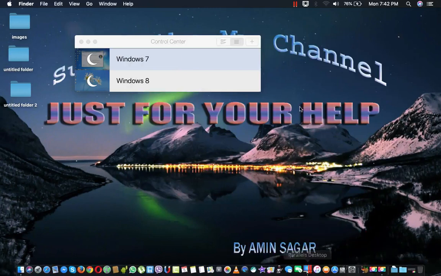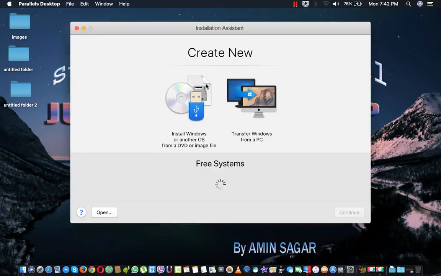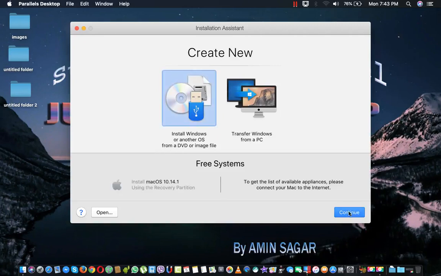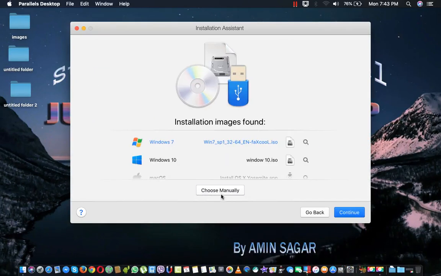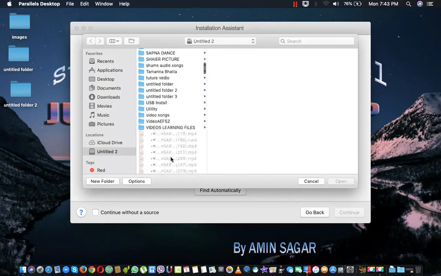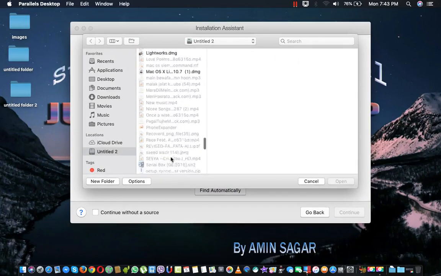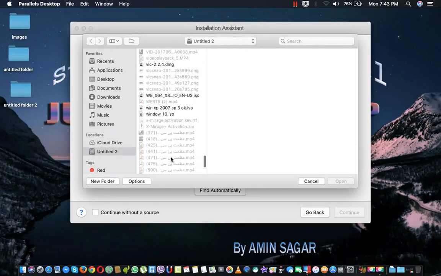Okay, now we will click on new operating system, and now we will select install this option and click this, or choose manually. We can select Windows XP from local disk in ISO format.